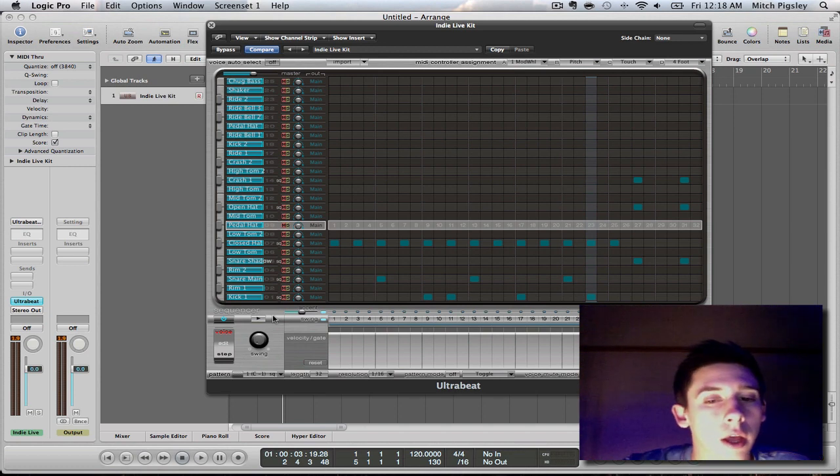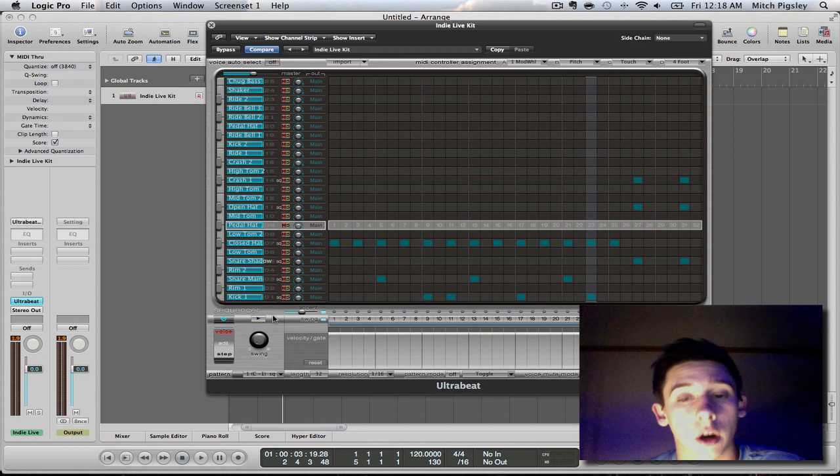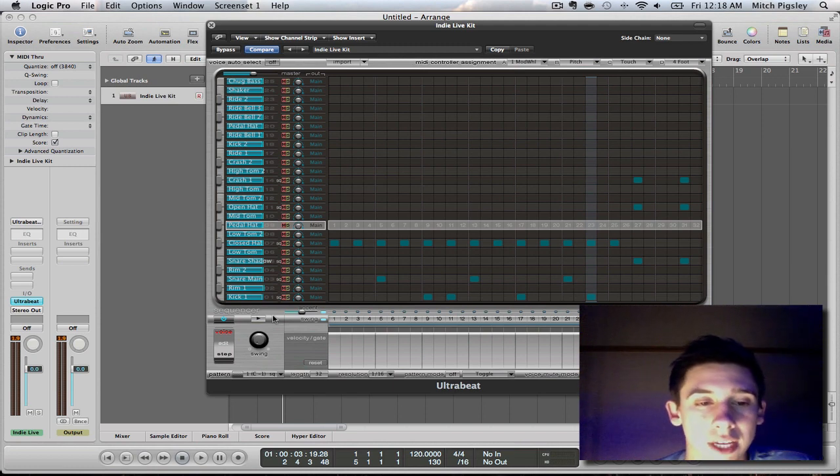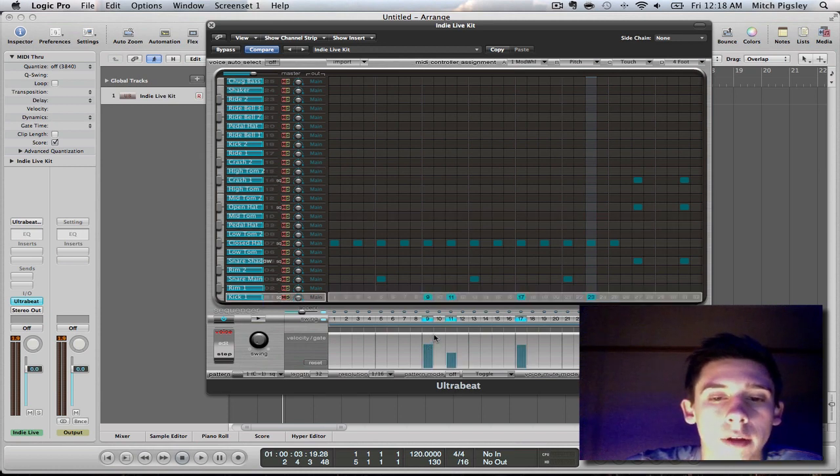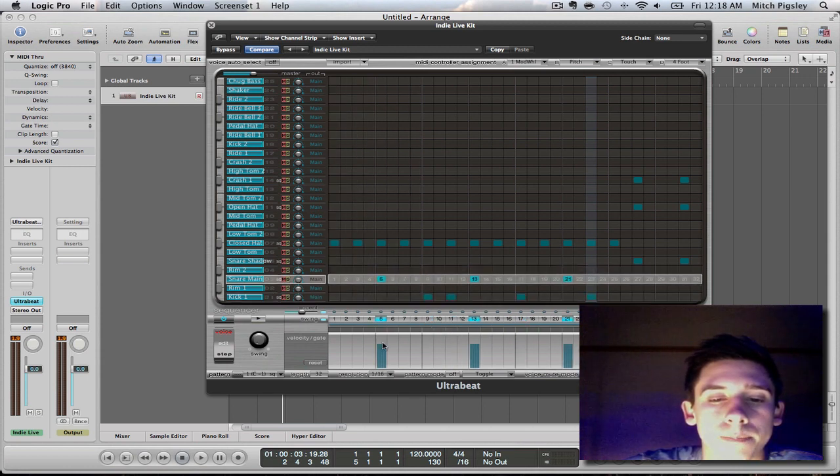A couple of little tips though. If you wanted it to sound more for a rock, hard rock, or metal song, you really want to be focusing on velocities — velocities of your kicks, velocities of your snares, velocities of your cymbals. The higher velocities give it a bigger intensity and that's exactly what you need for those harder genres. To do that it's pretty simple — I can come down here and grab each one of the parts and raise the velocity up. All it does is make the snare and the kick sound a little bit more full, a little bit more intensified.